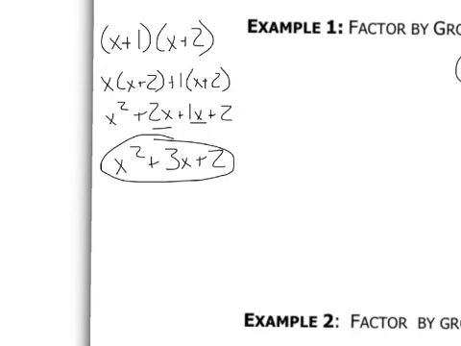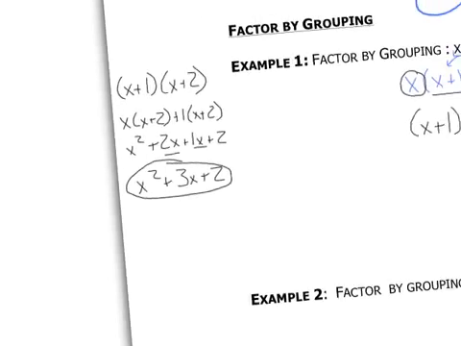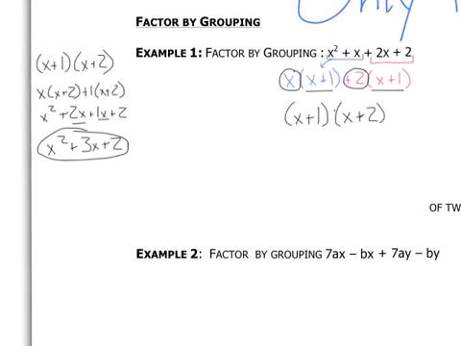Okay, did you all get x squared plus 3x plus 2? Okay, I want to show you some similarities really quick. Remember, distribution and factoring are opposites. So you see that I have a starting point, which is the same as my ending point, right? So if I'm doing opposite things, I should see some markers along the way.